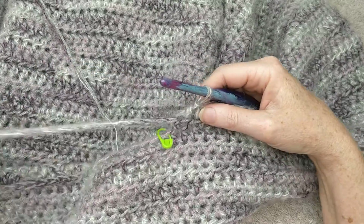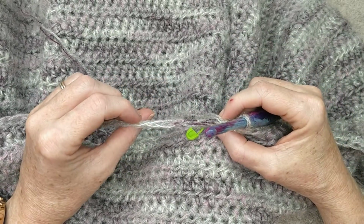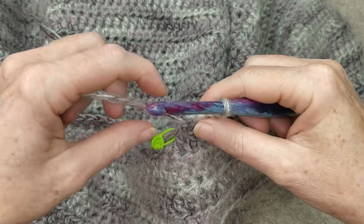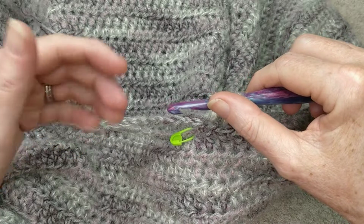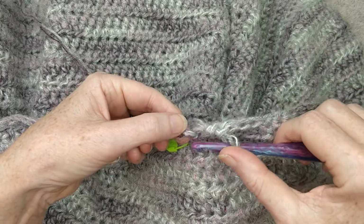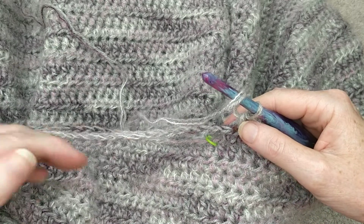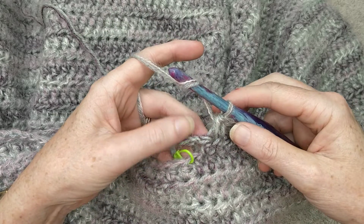Now we are at the chain, and what we need to do is work each stitch in the back of each stitch on the chain. So you see how you've got the V at the front and you've got the loop in the back. Now this is exactly the same way that you started off this garment. So we did each stitch in the back of the loop. So you need to do your half double crochet in the back, and if you can try and position it like I have, so the loops are facing you, it makes it a little bit easier. It's probably the trickiest part of this whole garment.